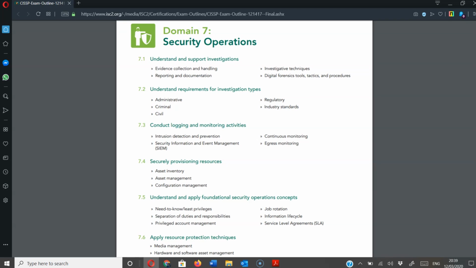And then this module will deal with how you want to handle identity and access management, privileged account management, service level agreements, and so on and so forth. So this basically is the day-to-day business activity of an organization from a security perspective. So you are there to identify incidents. As a CISSP, you won't be executing this, but you would be creating policies revolving around all of these aspects. So this is what you need to consider. This is what you need to strategize upon. And this is what you want to advise the organization on, what needs to be in place to be more effective from a security perspective.